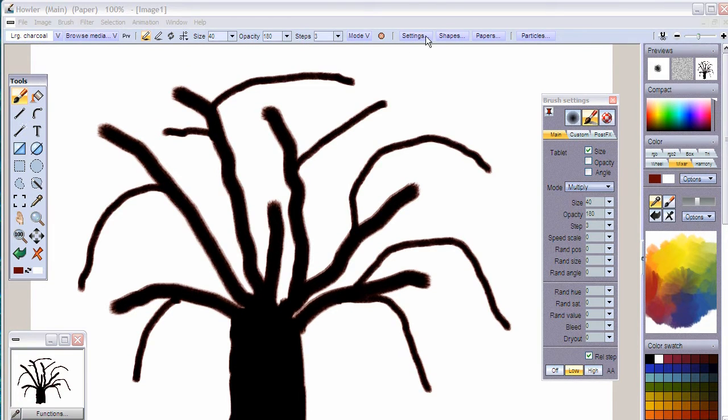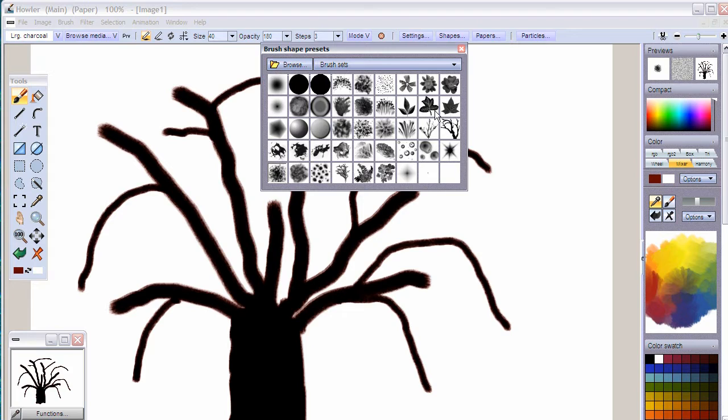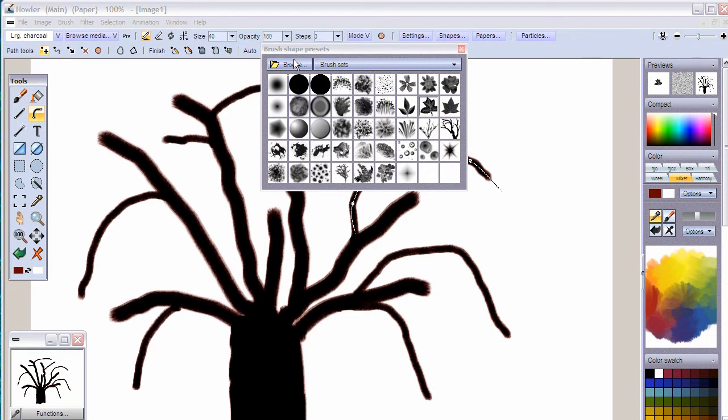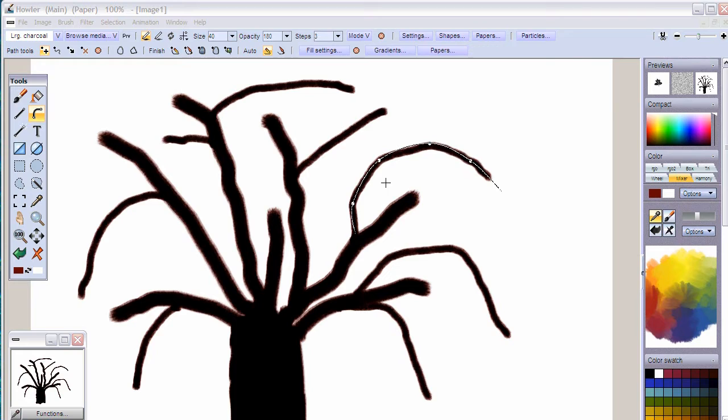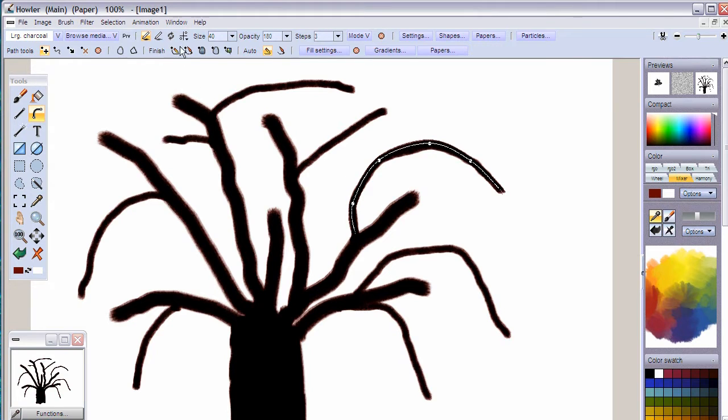Let's say we go with the shape of a different leaf this time. Let's take this one. Kind of looks like an acorn, and see what happens when we render it. So along that, let's minimize that. We can now render that along that path. Now it's probably very small since we don't see it. Let's make it a little bit larger.